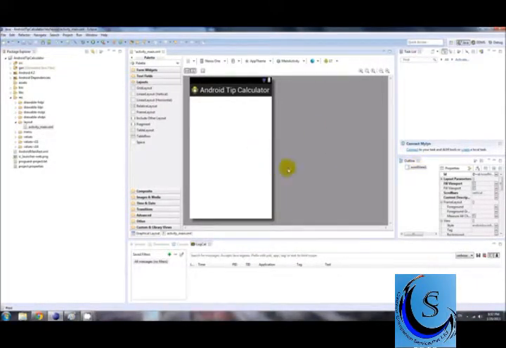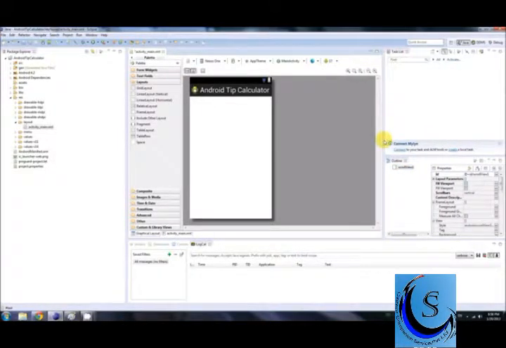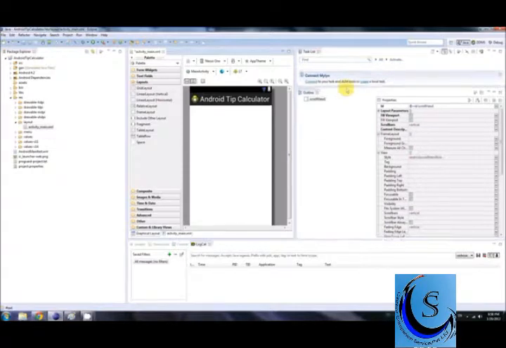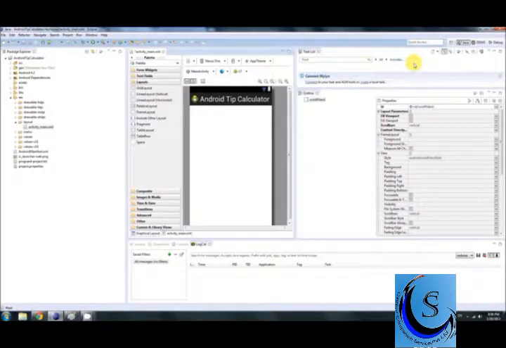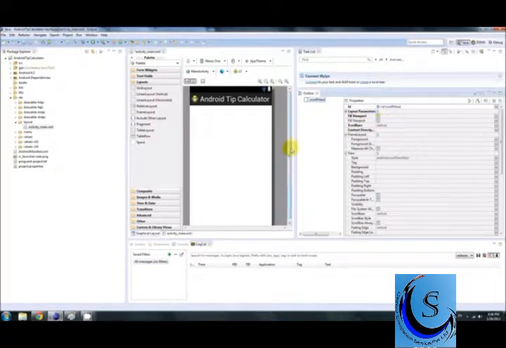So we put a scroll view onto our app, and what a scroll view does is it lets anything that's inside of the scroll view be scrollable vertically. So our app probably is not going to fit on the screen because it's going to be too long. So we need it to be scrollable. And to do that, we put all of the elements of our app inside of a scroll view. So that's why that's there. And we're going to work a lot with this outline window here, so let's make it a lot bigger, because I rarely use this task window here, and particularly the properties window, which we want really big.